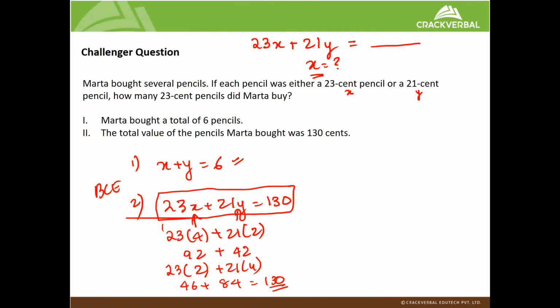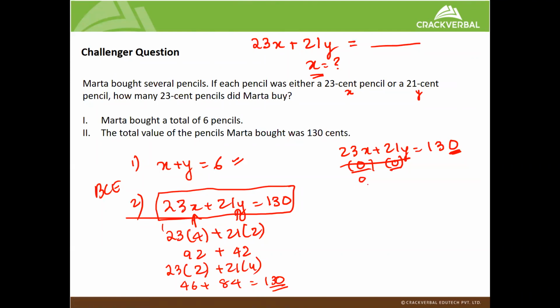Now, obviously the question would be how long do I go on plugging in and how long do I go on checking? This is where you have to be smart with how you plug in values. Whenever you work with such equations, remember the unit digit is always going to be your friend. If I need the unit digit to be 0 here, there are multiple possibilities. I can have 23x give me a 0 and 21y also give me a 0. The only way I can get two zeros as the unit digits is if I put x as 10 and y as 10, which is ruled out because 23 and 21 multiplied by these would give me something greater than 130.